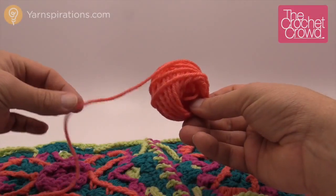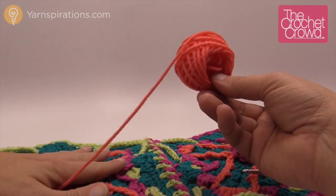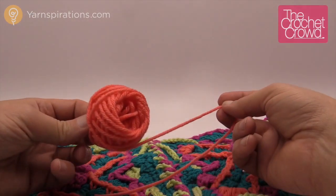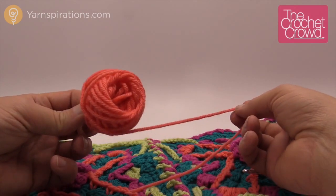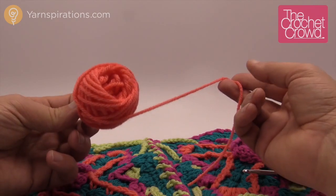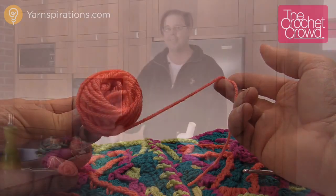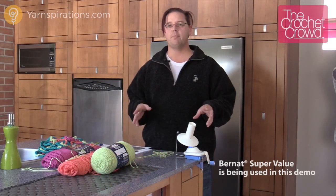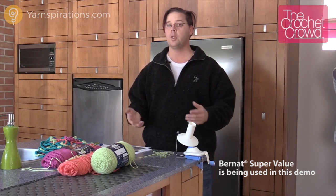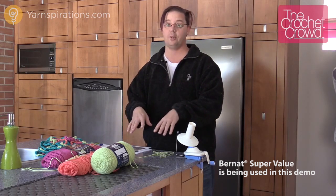In the next part of this tutorial I'm going to show you how to make 20 of these simple little balls. We need to make these balls ahead of time before doing the braiding. I'm going to take you up to my kitchen and show you an easy way to make all 20 of these really quickly and give you some tips and pointers. Then I'll come back and explain a little bit more on how to put these together.